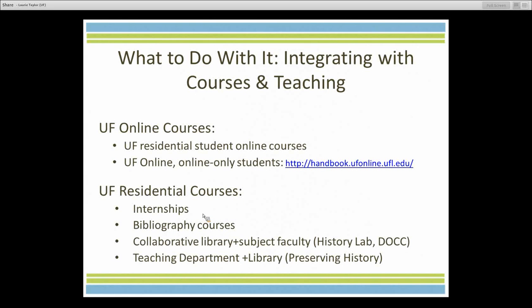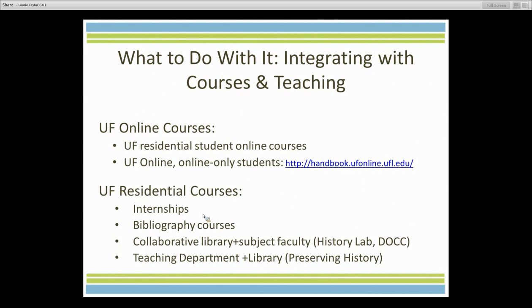It's also really important in terms of reminding the students that the library isn't just a collection of stuff. You know, we're not just the databases, we're also the connector for it. So this gives us an opportunity to do webinars, presentations, and remind them that we're part of their educational process, and that we offer a lot of other options. Internships, at UF, we have a number of bibliography courses, anthropology, bibliography, research practices, African studies, and we also offer other collaborative opportunities with our teaching faculty and with students.